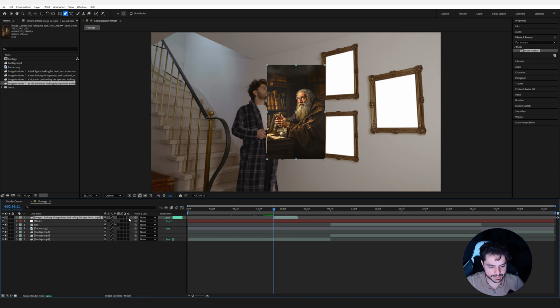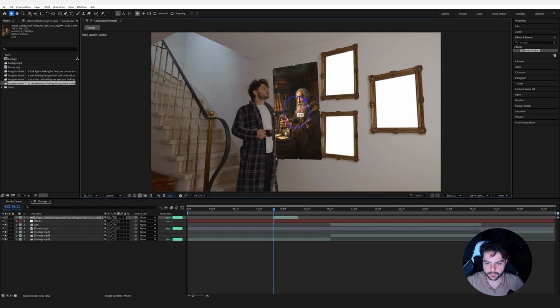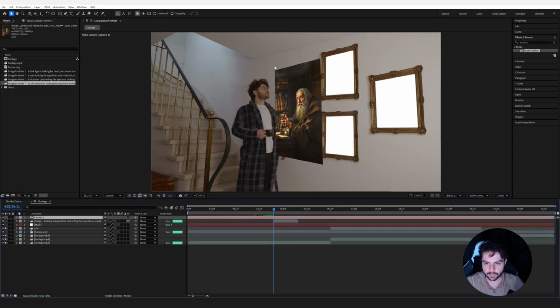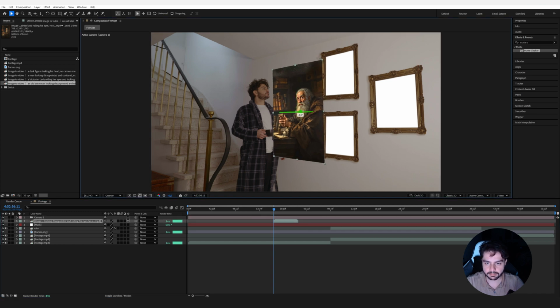And then we can toggle the switches and turn this into a 3D layer by clicking right here. Now we can take our selection tool and rotate our painting to our scene. And if you feel like the perspective is off, we can also create a new camera, and we can choose a preset such as 20 millimeters, for example, and click OK. And now you'll see that the perspective matches a little bit better. Click again on your video. It doesn't have to be perfect, but we're trying to match it as close as possible. Next, we can click on a corner, hold shift, and scale our image down. Place it as well as you can into its final position here, something like this.